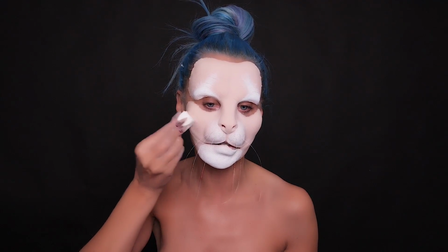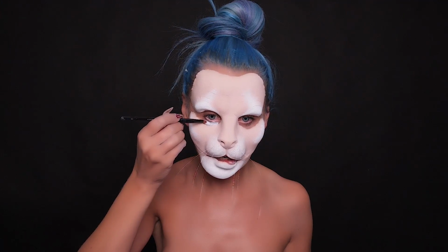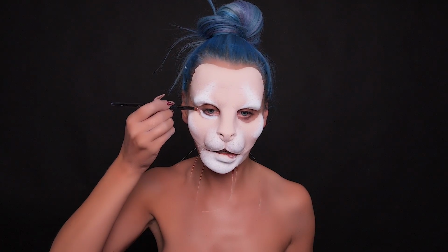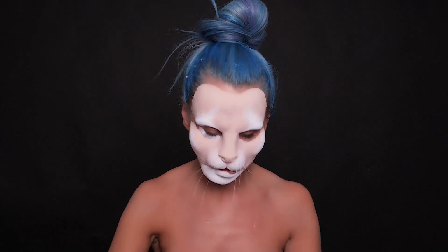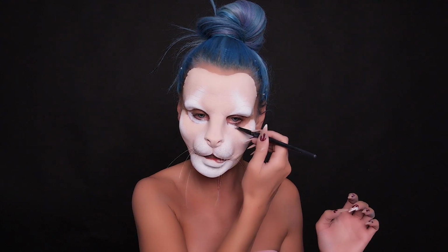Okay, let's go here. Today I want to play with this tiger look. I'm adding white on my eye bag and going up. I want that cat look at the end with black. So those sizes are a little bit different and asymmetrical, but I will fix that with my black. And I think I can add white here. So I will leave this part for pink and this for white.